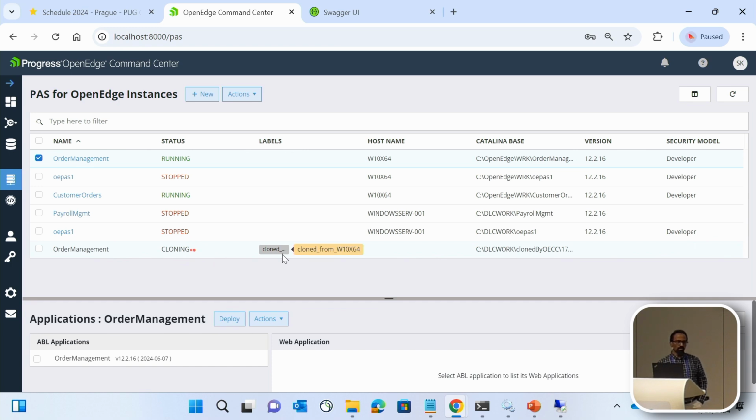So what it will do is, the cloning actually creates a zip artifact of the PASOE instance on the source machine, and then transfers that into the destination machine, where the agent is there helping in this clone operation. Now copying this whole instance to the remote system, and also from there untarring, unzipping, and starting the instance on the remote machine takes some time. So with the interest of time, I'm moving to the other areas.